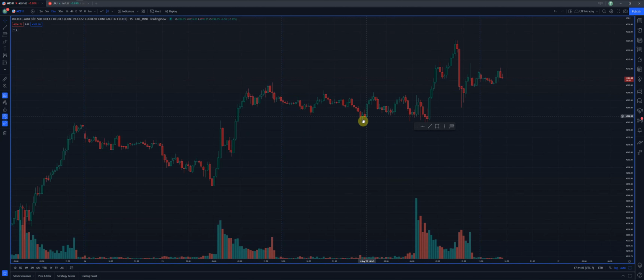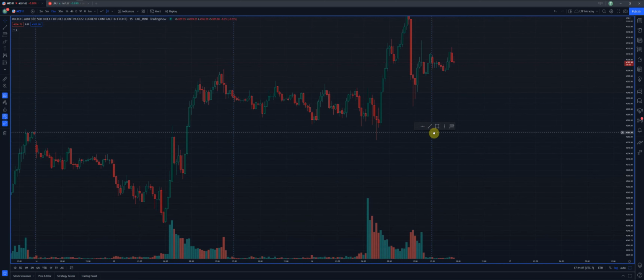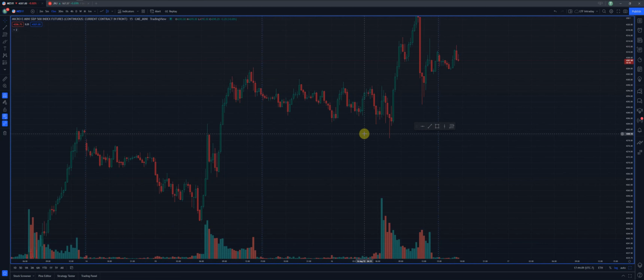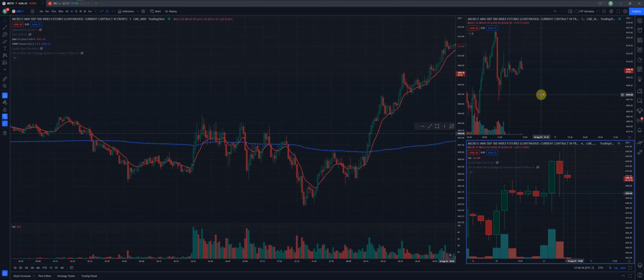And here we go. So something that I noticed this morning was we had put in this top, pulled down, put in a lower high, lower low, lower high, and then we started to get into this little range. And so that's a very important thing to notice, because ranges are traded differently than trend days, and I'll show you exactly why.